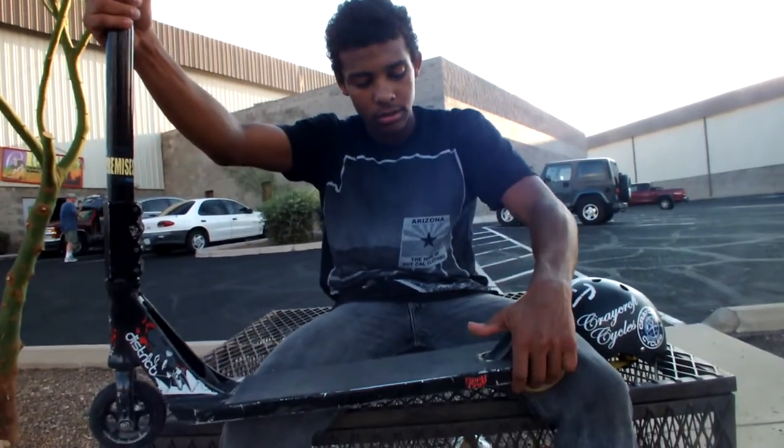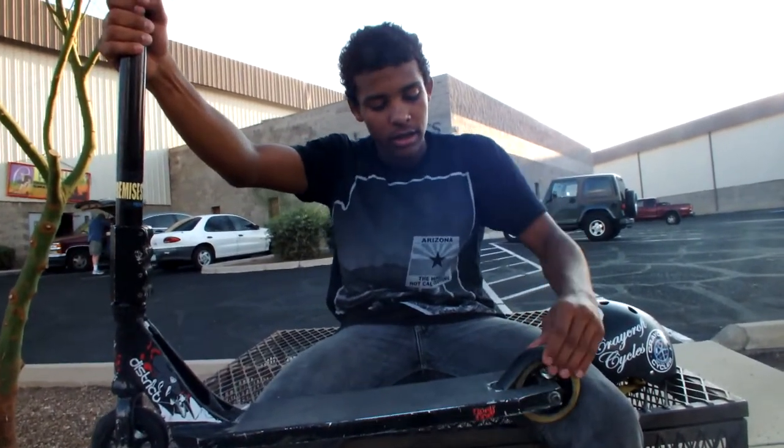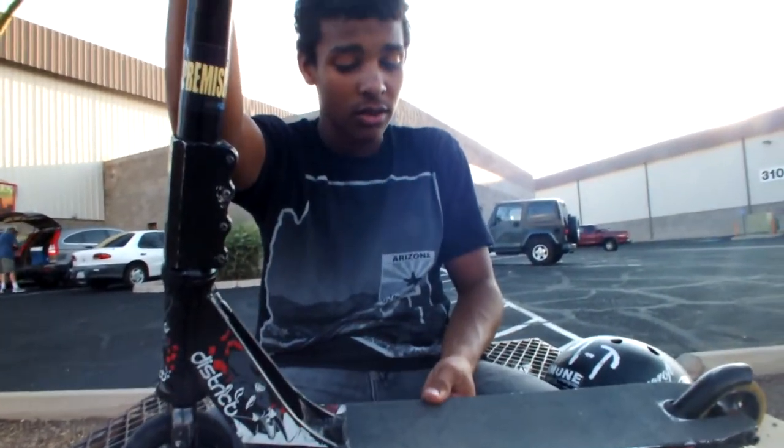I have a District modded brake — it's got a stopper and a silencer in there, and it kind of doesn't move a lot. I'm going to repaint it. I have Mob grip on there, I just put it on today and I get new ones like every 2 weeks.